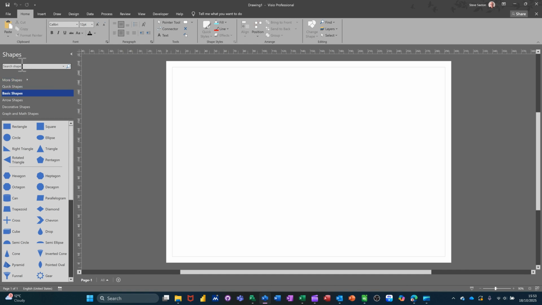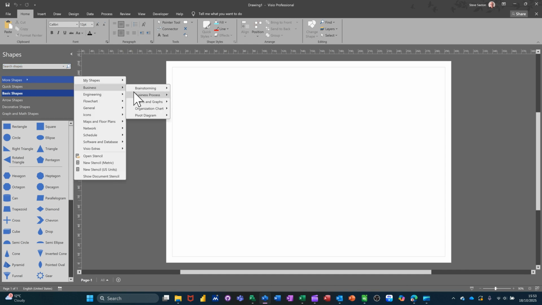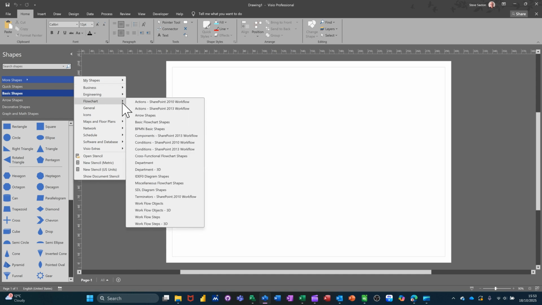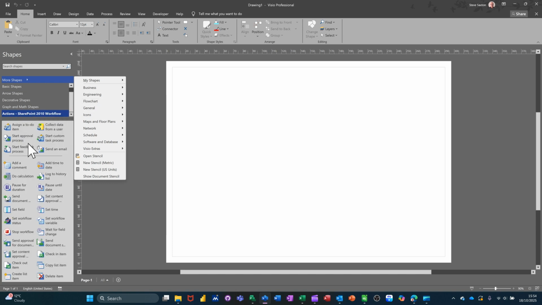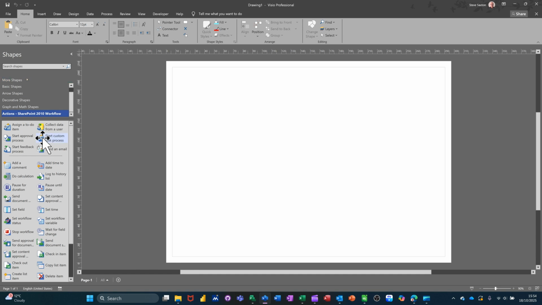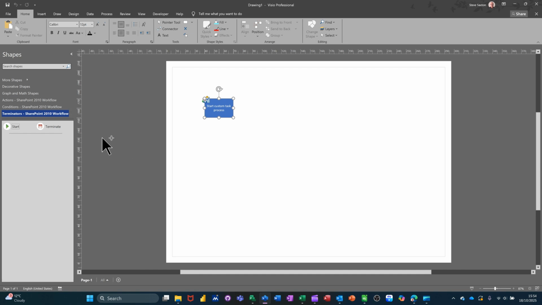You've also got the option up here to search for a shape, and you can also open another stencil from another template and have it appear in this one. For example, if I go there, I could go to business, and these are all the stencils for business templates, engineering, flowcharts. So I'll just click on this one just to show you how this works. So this will bring that stencil into this diagram. So you've got these shapes now where you can just drag and drop them onto the screen as you would with any stencil, like so. Just drag and drop.